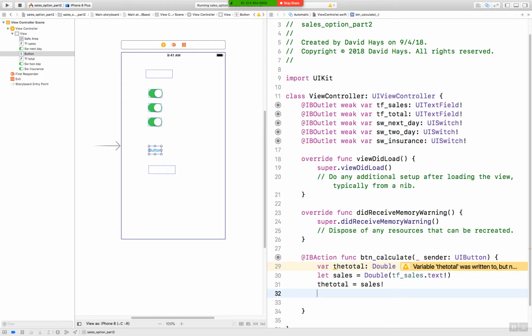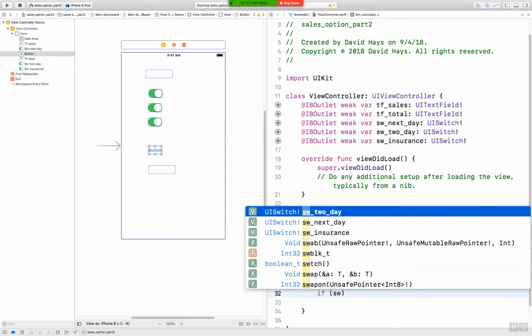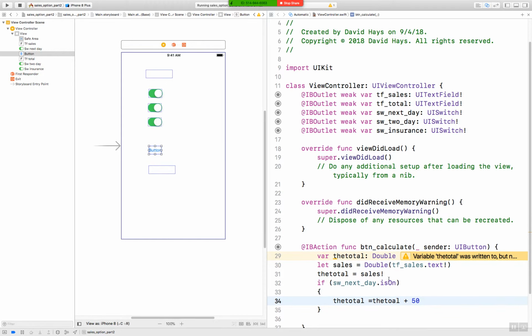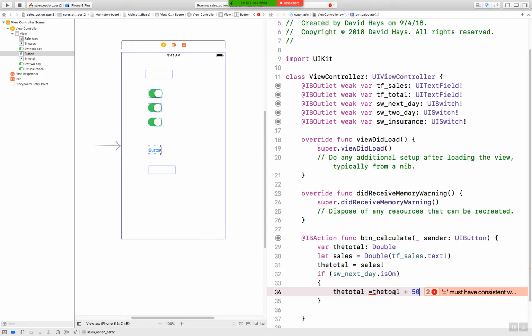Now I'm going to do an if statement here. So I'm going to say if switch on next day dot is on, and then beginning curly bracket, closing curly bracket. Then we're going to say the total is equal to the total plus $50. So to get next day for this particular product, they have to pay an extra $50. I guess I need an exclamation here.